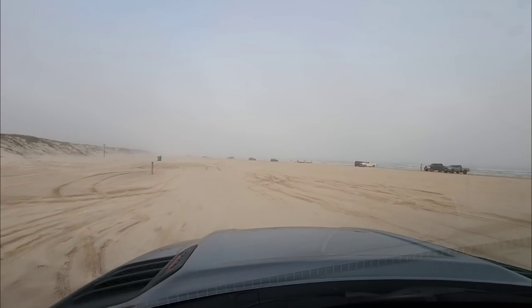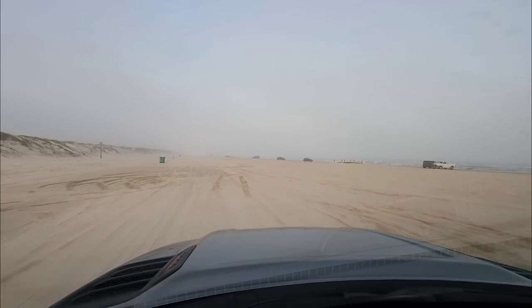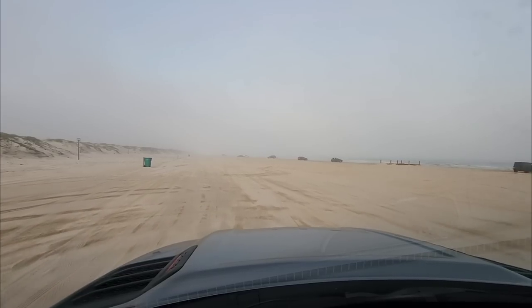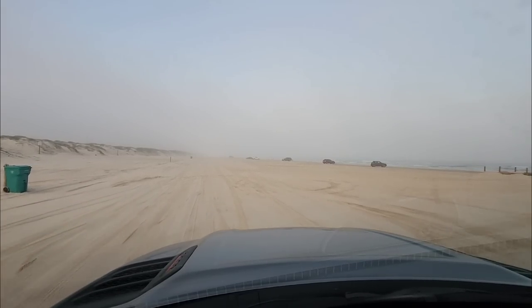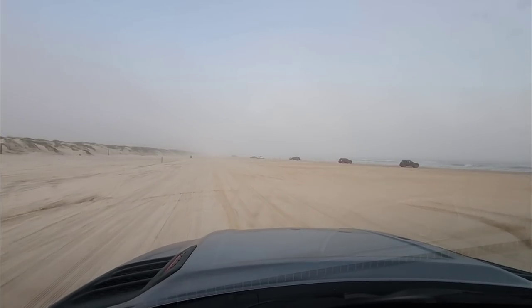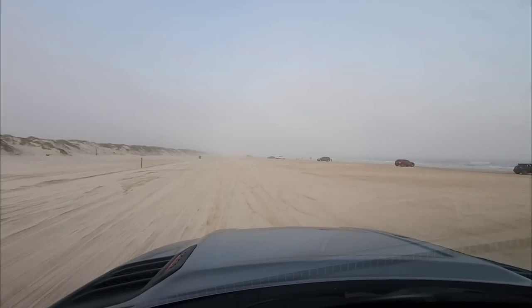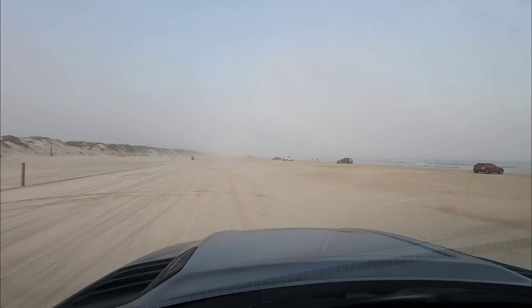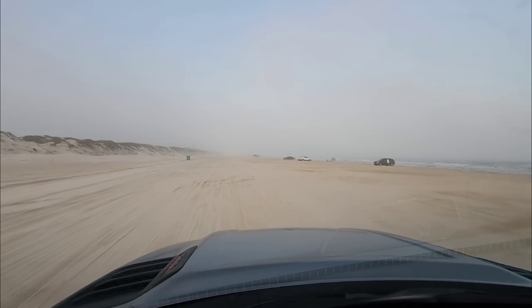So imagine you have 1,500 pounds worth of tongue weight on the back, and all of a sudden you add a crosswind. You add a trailer with not perfectly aligned axles, and that trailer's wanting to move, or that wind is hitting it. Believe it or not, those tread blocks flexing side to side and bending and deforming can also contribute to this sway type feel. Another thing that can as well is those big tall tires.